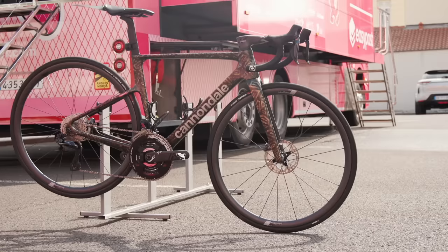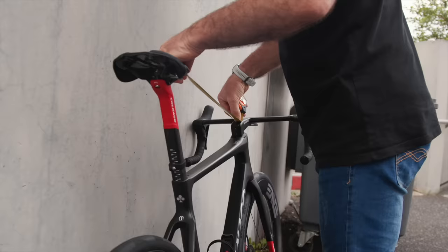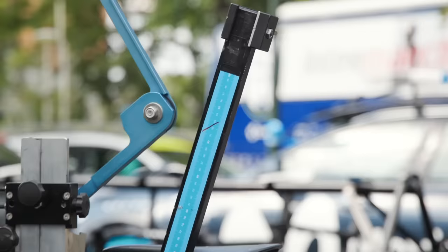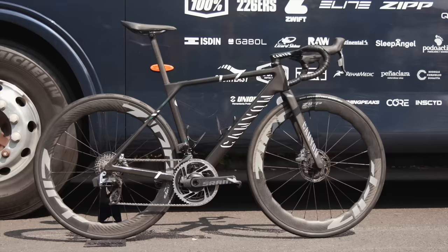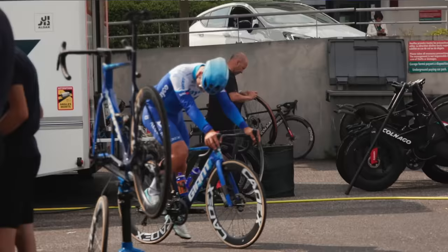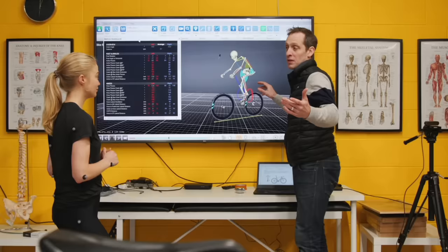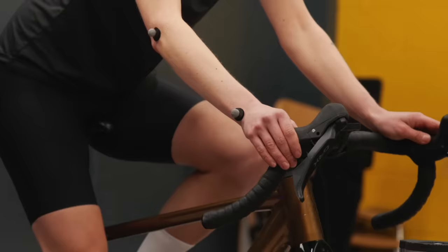If you take a look around any Tour de France team's bikes then you'll soon see that no two of them are the same. Separate from special paint jobs you'll notice that every rider has a different stem length, handlebar width and of course saddle height, and this isn't just because the team got sent some random assortment of components from their suppliers. The fit of your bike will make a far bigger difference to your comfort, technical ability and performance than you might think, so it's well worth investing some time in just like the pros do. There's all sorts of books, YouTube videos and articles available on the road cycling website for fine-tuning your fit, or of course you could invest in a bike fit. A good one doesn't come cheap but it could be money well spent.